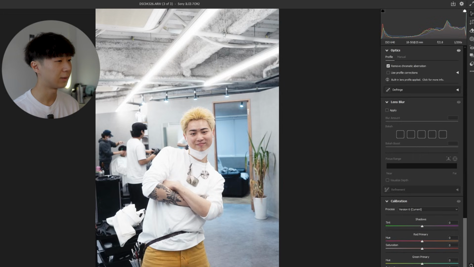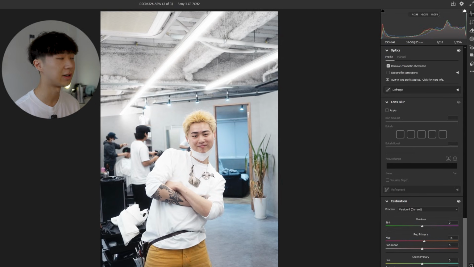Now we go all the way to calibration, and sometimes you do this first, sometimes you do it after, it depends on your flow. I would personally just change the blue just to make it like here. It's too blue already, so I don't want to change it too much. Maybe the reds I want to change. There's no general rule or anything. It's just about creating balance and creating contrast. But I think that's honestly it. I love this photo already. I have a really good photo.